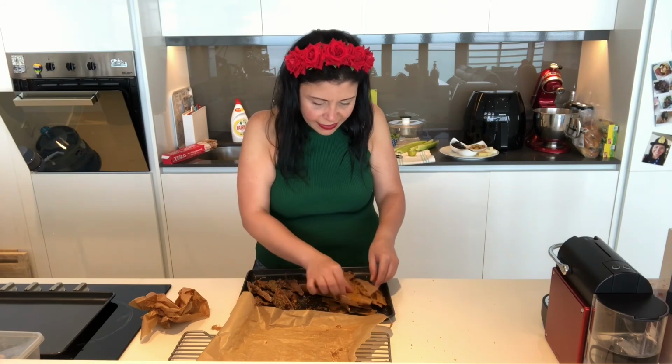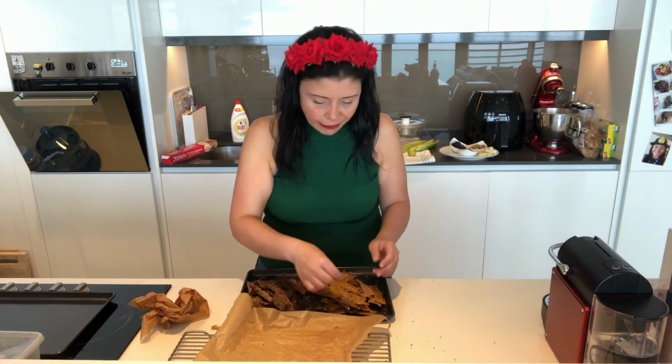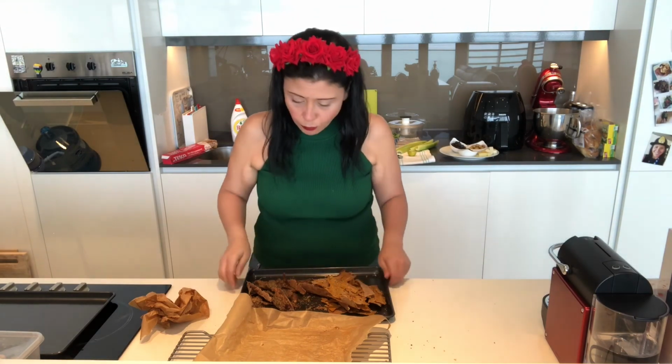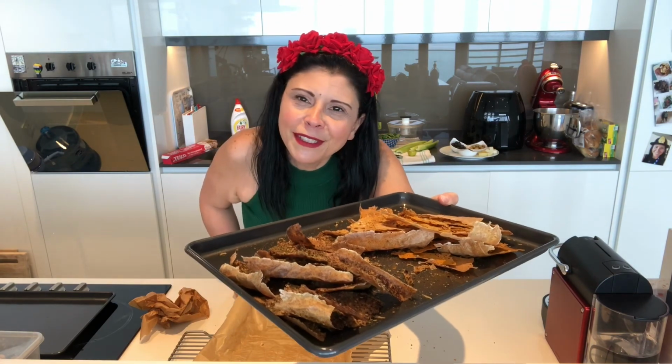Now I want to take a centerpiece and try this one. It's amazingly crunchy. You got the cumin. The turmeric adds a nice flavor. Give these recipes a try. Here you go. These are my sourdough crackers made with my discard. Enjoy, bon appetit, ciao!